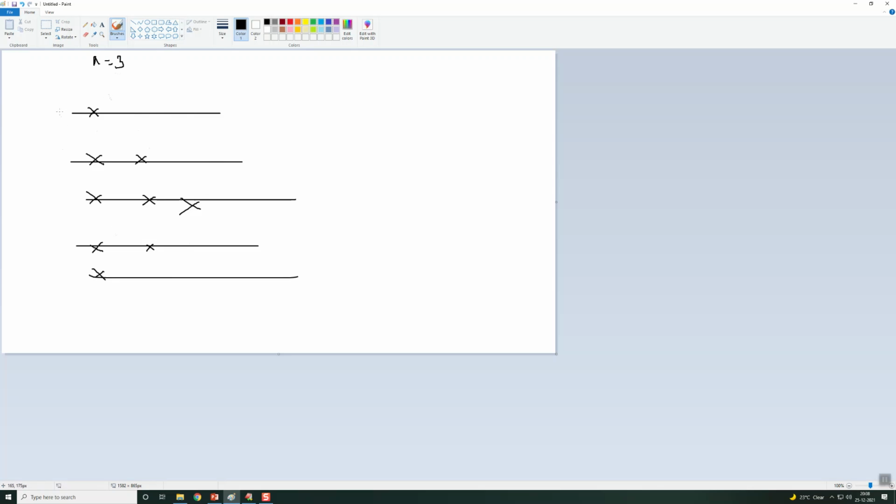So the first row will be one star, the second row would be two stars, and the third row would be three stars. And the below fourth row and fifth row are going to be decreasing again, like two and one. Similarly, I'm going to display this for numbers and alphabets.